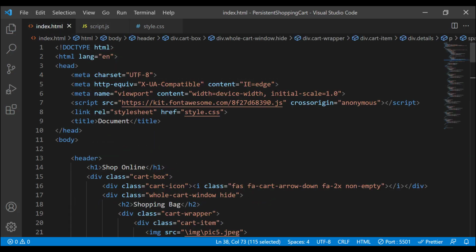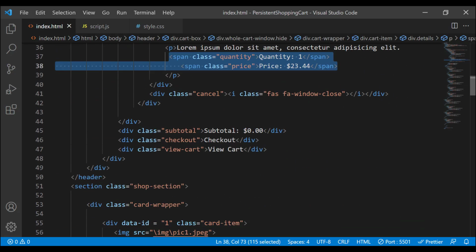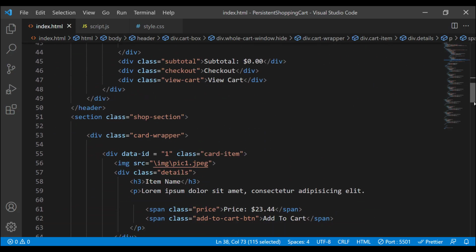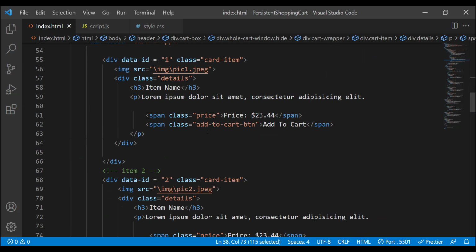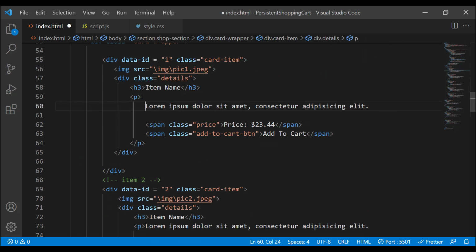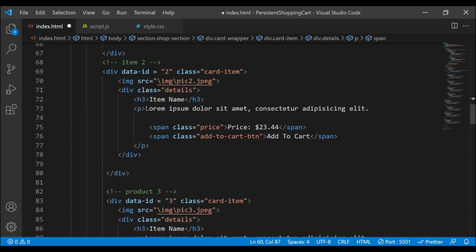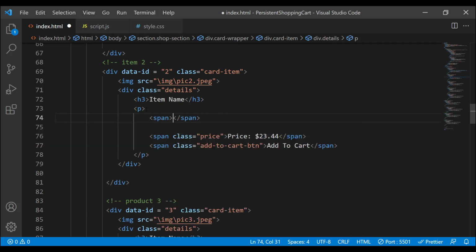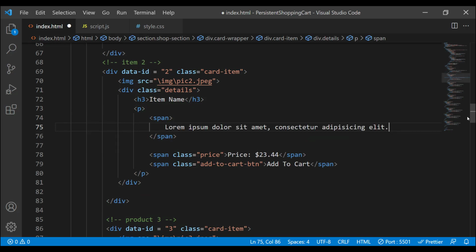Now let's go to index.html, and for our 9 items, this lorem ipsum text, we have to put it in another span, and we have to do this for all the products.